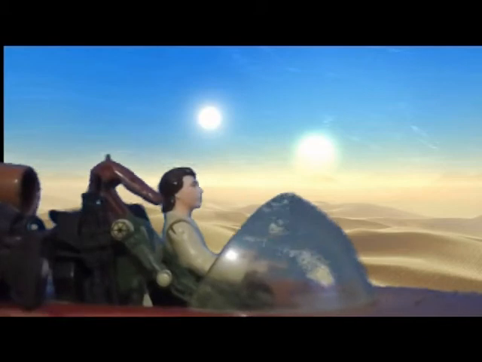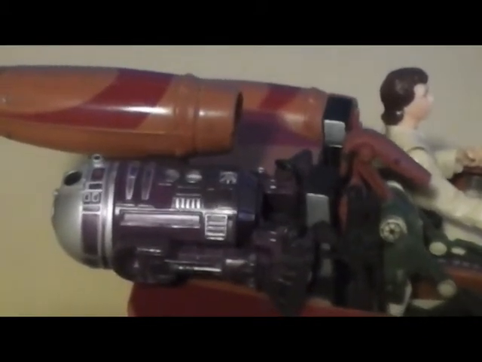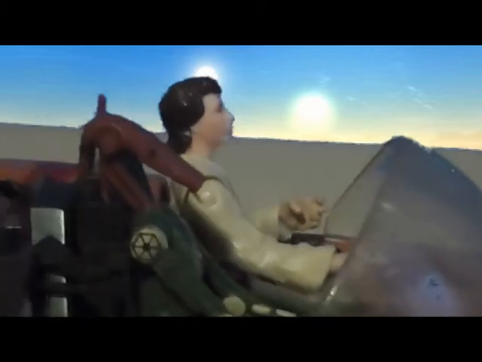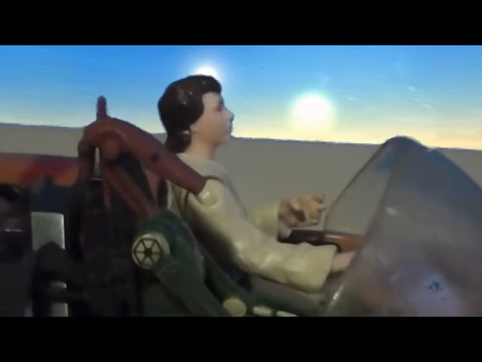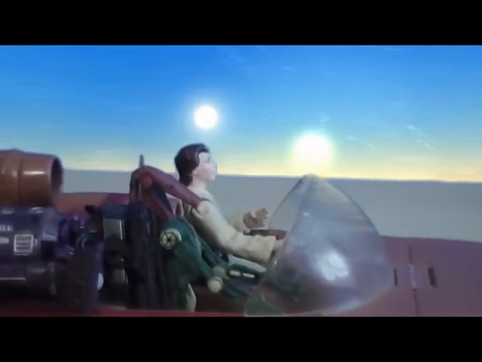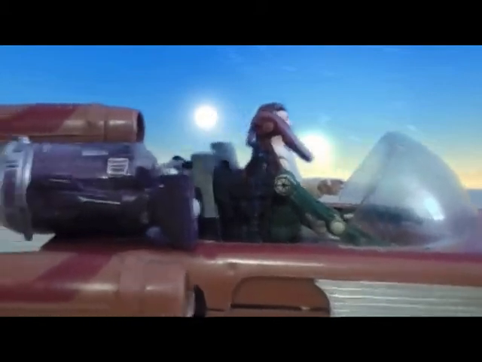How much further, TW? Good. The sooner we get there, the sooner we can get that B2 battle droid. Sir, there is a stormtrooper patrol fairly close to us. They won't bother us. They're looking for escaped anarchists. There it is. Dead River Bend. Let's go.